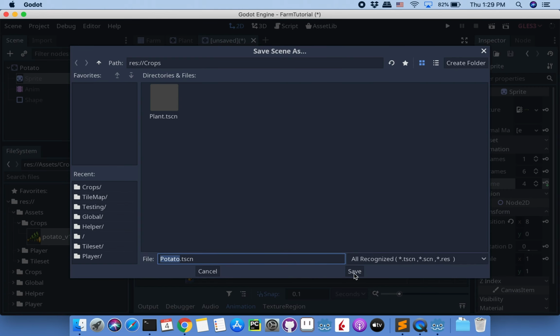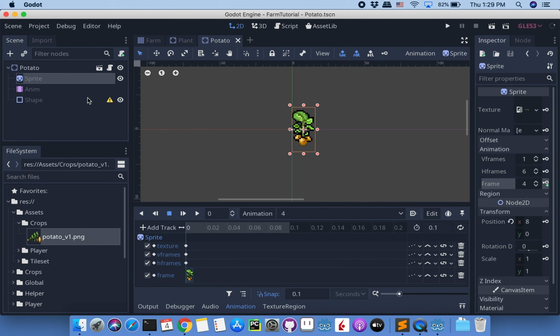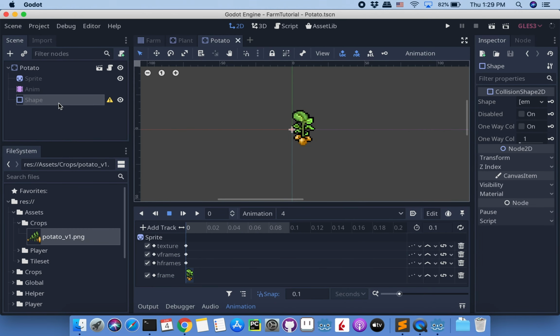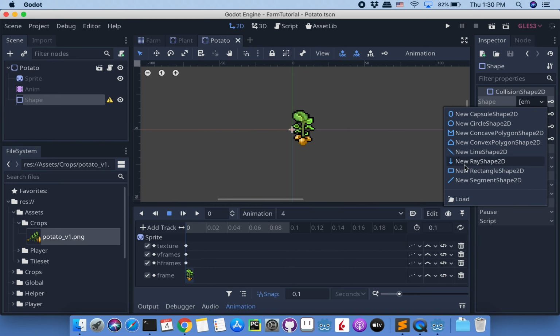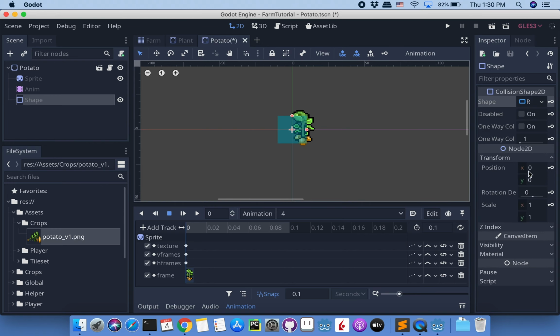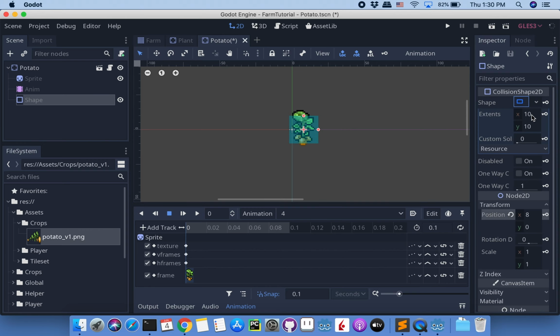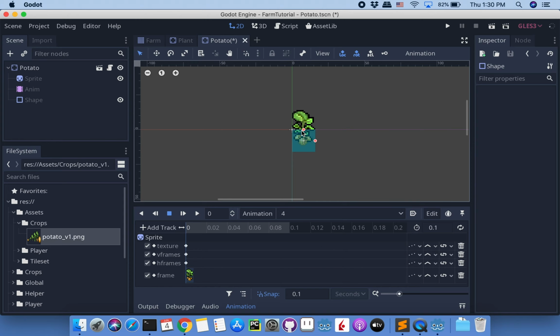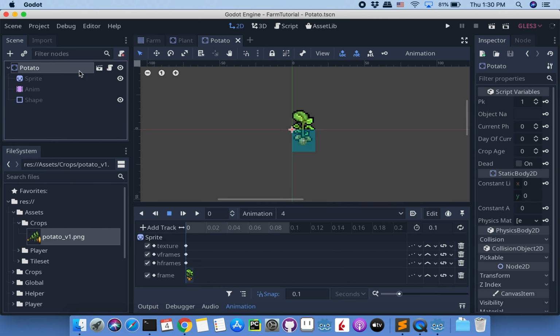Let me save this as potato. And then we also need to put the collision shape. So make it smaller, not that big actually. 8. Okay, 8. So it will cover the base of the whole crop. You can see here.